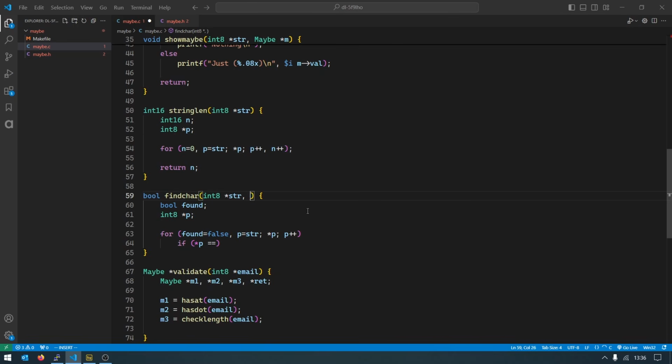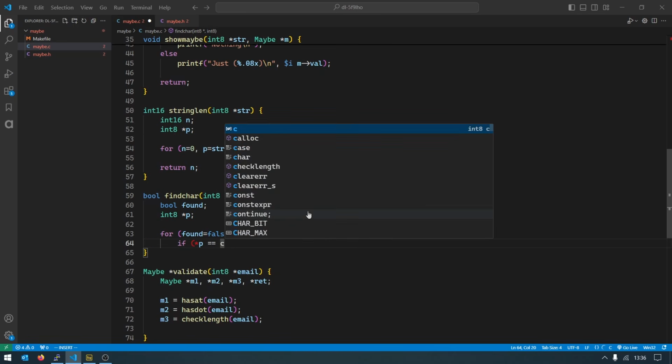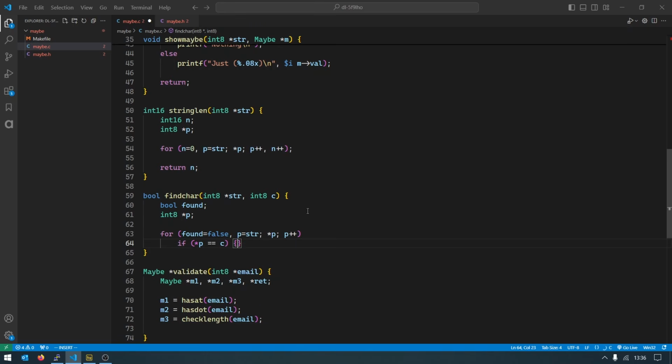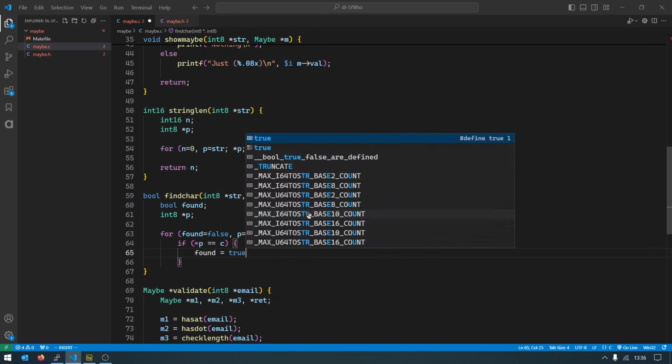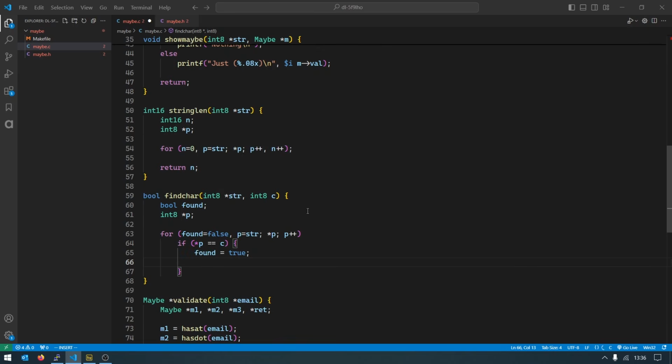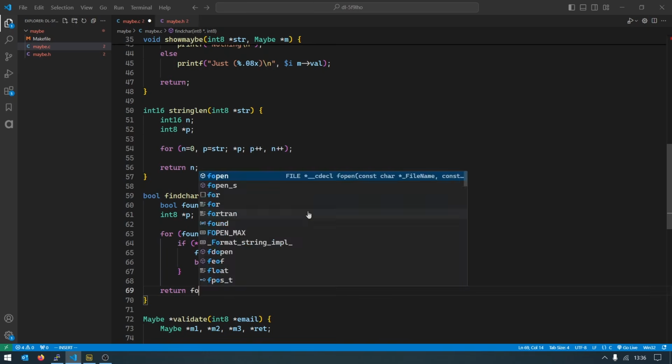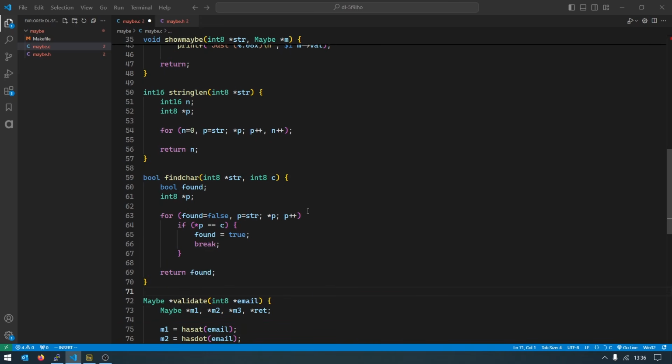We need an int 8 c as well. So if this is equal to c, then we want to set found to true, and we want to break, and then by the end we return found. Okay, so now I have these two.